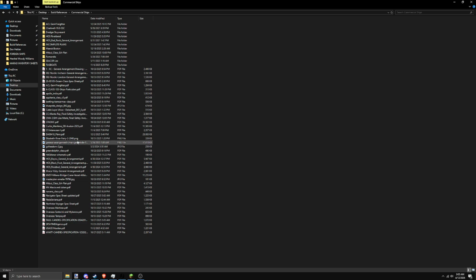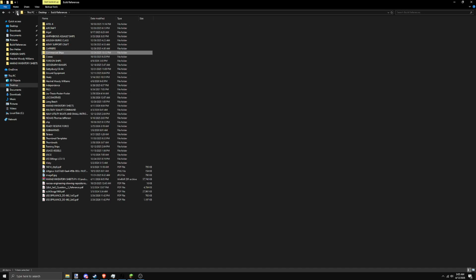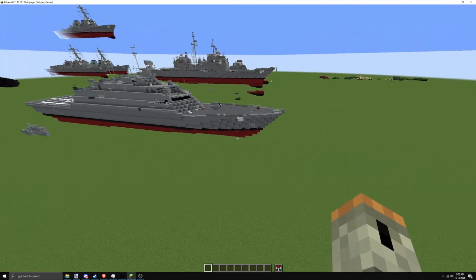Now, if possible, this is definitely not needed, but if possible, you are going to want to get a plan, like, let's see, which one, here's my commercial ships. You're gonna want a ship plan that has the hull lines, you know, the hull frame.